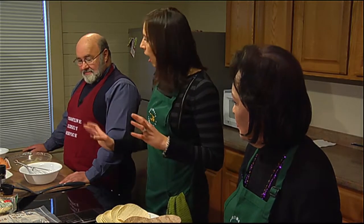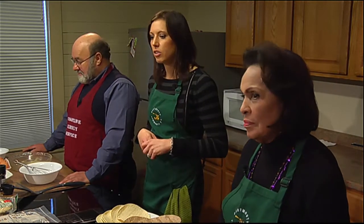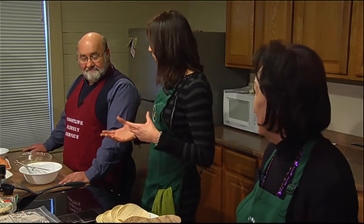So we wanted to add a lot of color. We want to add a little variance so that you can see some of the different ideas you can do to your tostada. The other reason I like it is it's not the typical cereal with fruit, which I know a lot of people eat, and nothing wrong with that. It's a little heartier, especially if you're on the go, or someone who has a hard time getting in snacks between your meals. This is really nice and hearty, and it's really going to stick with you until you get to lunch. Right. Exactly, and we'll talk about the nutrition as we get into it.